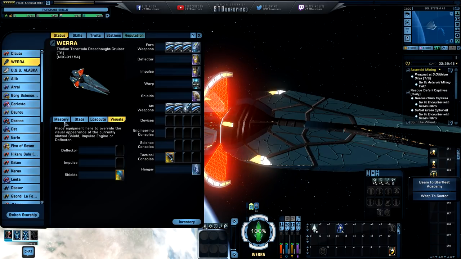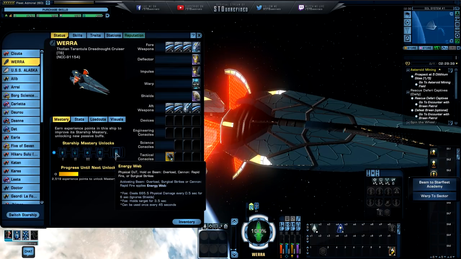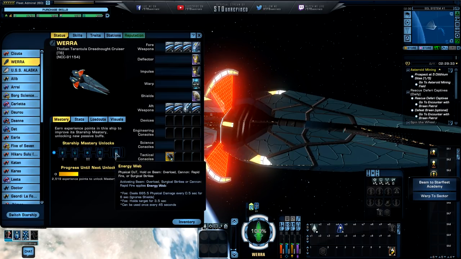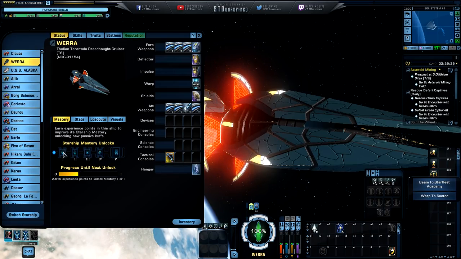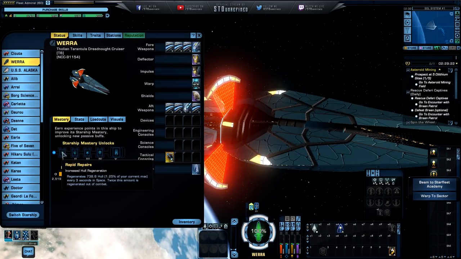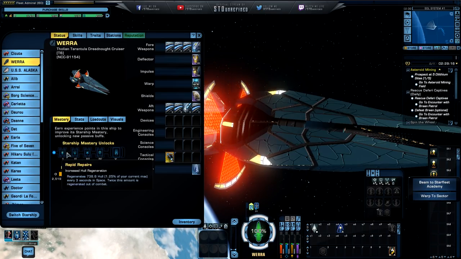What else? Starship mastery. Now, I have not unlocked the entire level 5 of these masteries, because I basically don't use this ship at all. But level 1 is going to give you rapid repairs. It's going to increase the next amount of your hull, or 1.25 of your current maximum every 3 seconds in space. Twice this amount is regenerated out of combat.